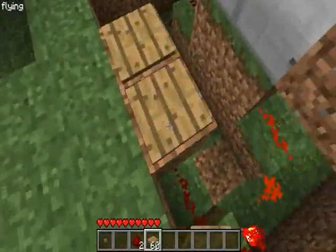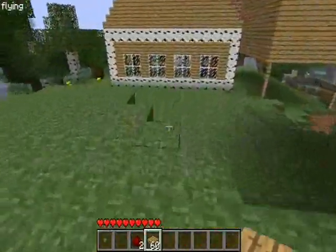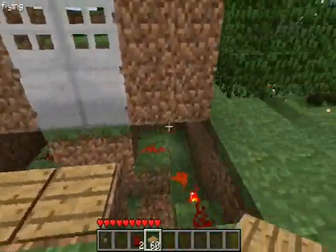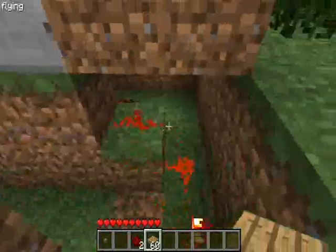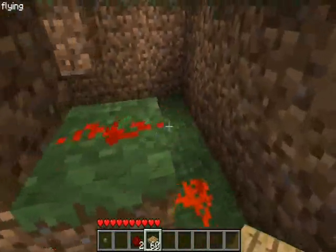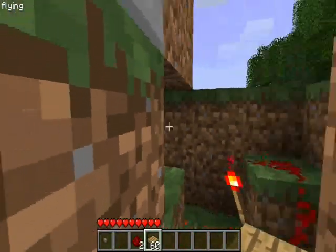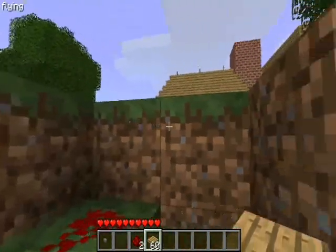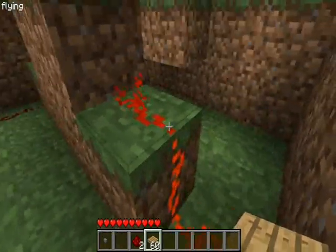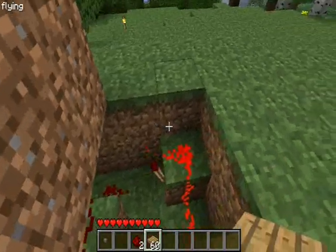Just place your pressure pads and there you go. You've got a nice little double door opening as you walk through it. Then just fill in all of this area. This part right here has to remain intact — you cannot put a block right there, otherwise it blocks off this redstone in the corner.